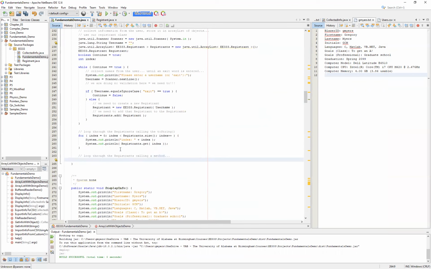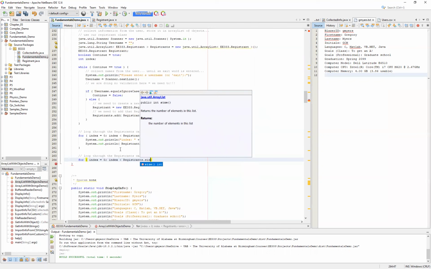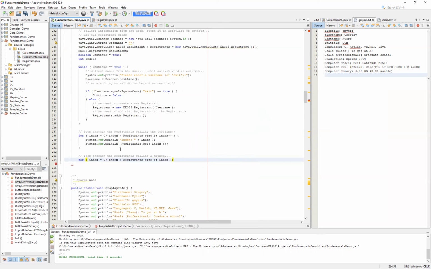And we're going to do this for all. You probably would do this selectively. But in this case, we're just going to start off with 0. We're going to continue again with our registrants until we hit the size, and then increment our index by 1.